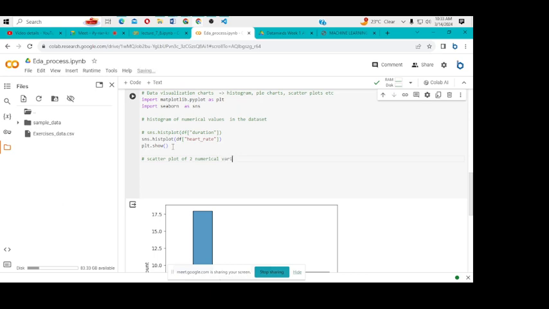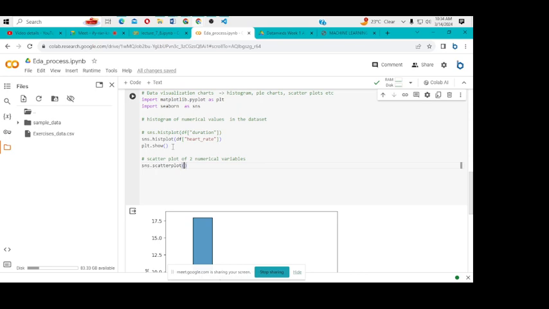You can just call them variables. I think that will make more sense. So again, I can just use sns dot. We have scatter plot. That is the scatter plot.